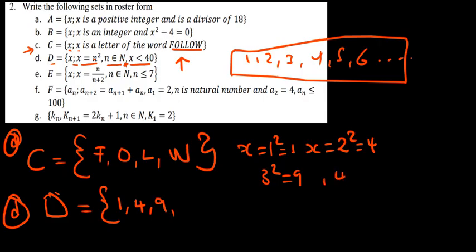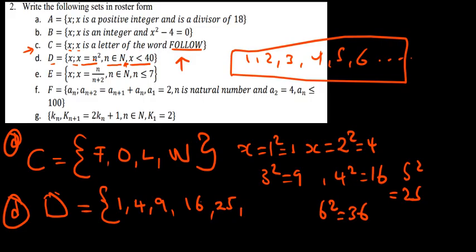The next one will be 4 squared, which is 16, so we can put a 16 there. Next is 5 squared, which is 25, so we put a 25 there. The next one is 6 squared, which is 36, so we put 36 there. And then the next one, what is 7 squared? 7 squared is 49. This 49 violates what we've been told, that it should be less than 40, so we can't put the 49 in this set. We are going to close this set just there, to have 1, 4, 9, 16, 25, and 36.